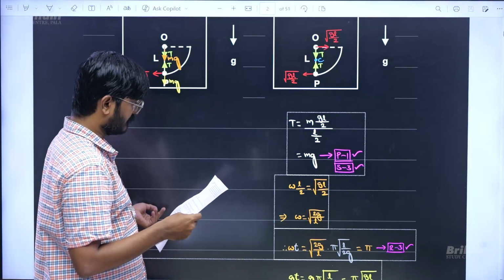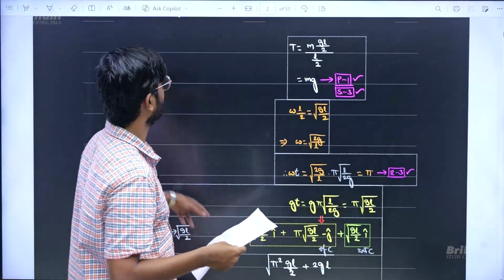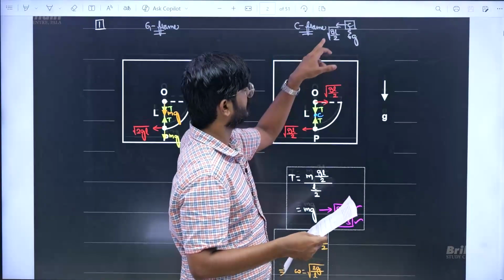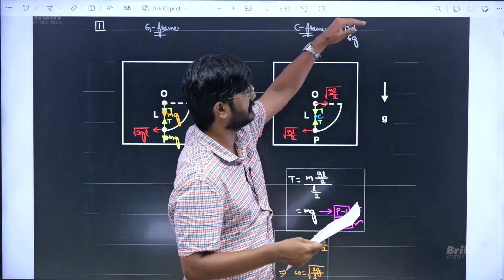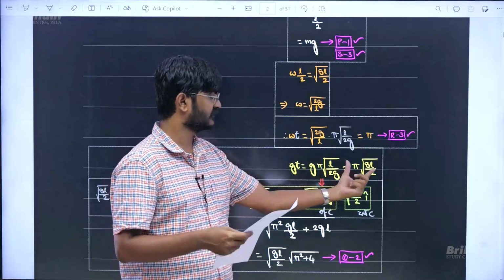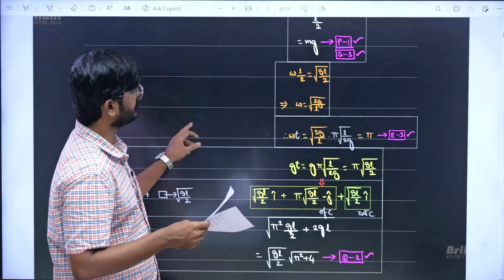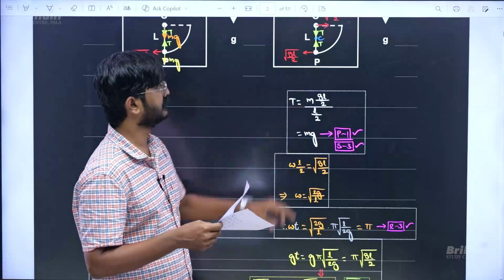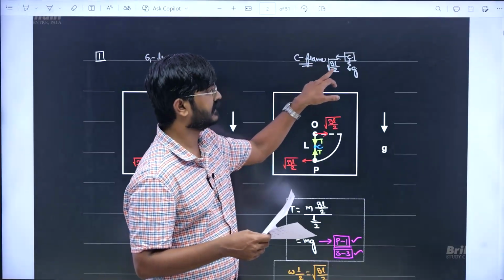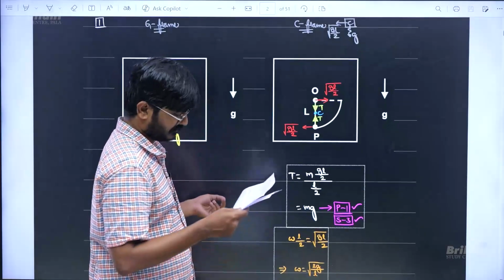So then they were asking the speed of the box at this much time. At this much time it would have rotated by this much angle. Now not only that, in the center of mass frame, initially velocity is only in the horizontal direction, but acceleration is there in the vertical direction. So in that much time it would have accelerated downwards. So if I want to calculate the velocity of center of mass, it is going to be this much after that time. So now if you want to calculate the velocity of the point, it is going to be velocity of center of mass and velocity about center of mass. Velocity of center of mass is already root gL by 2. Yeah, so they were asking about the speed of the box.